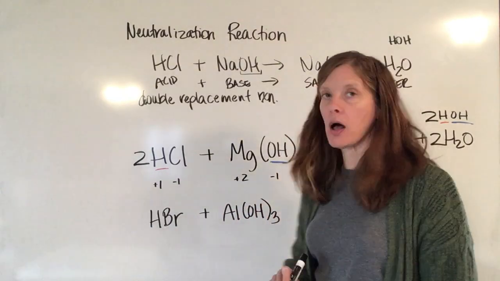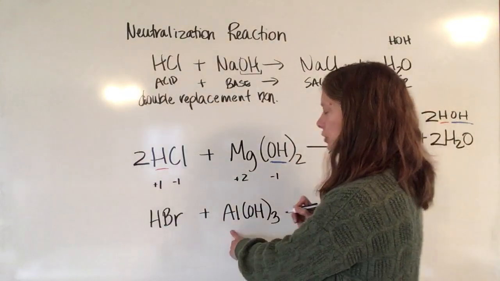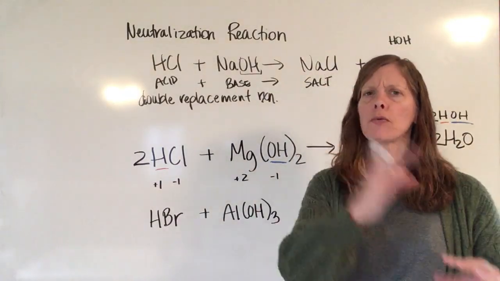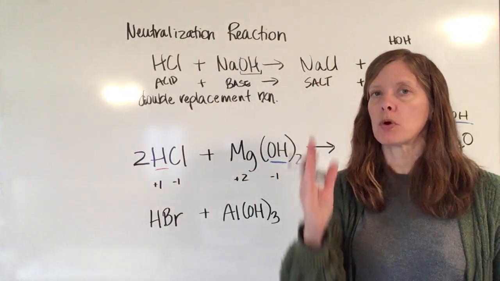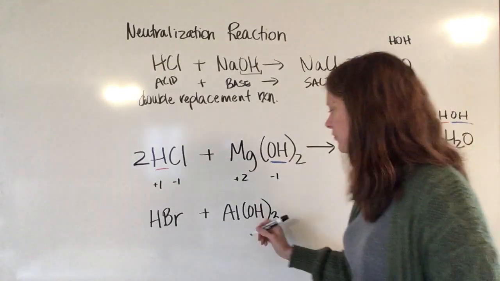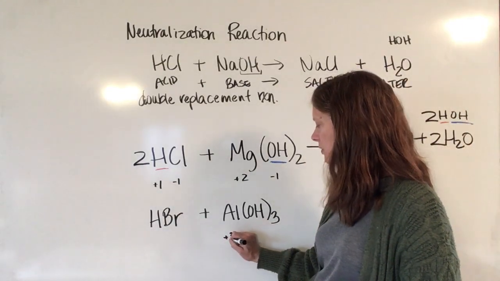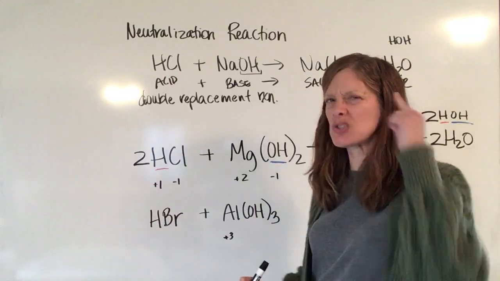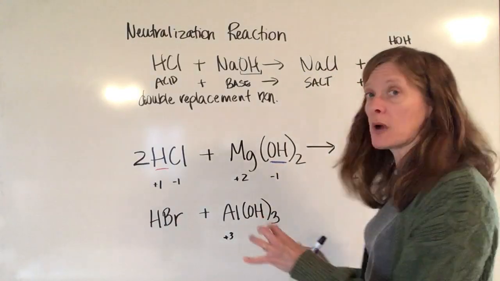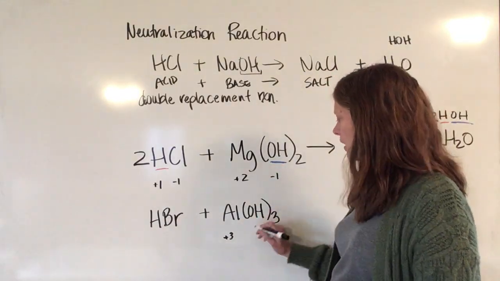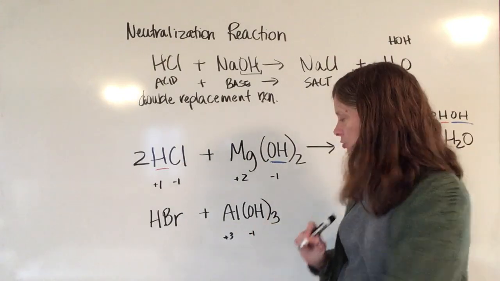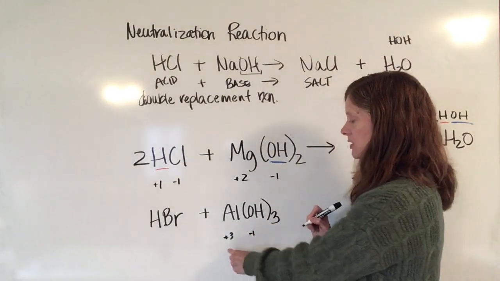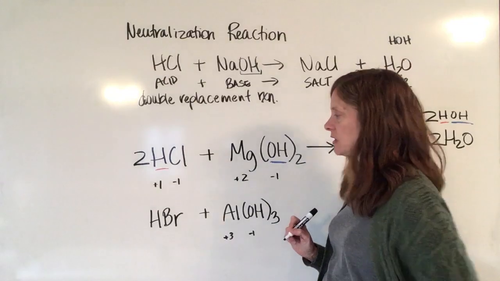Now, if you recall from the periodic table, aluminum is over on the right-hand side, but it's in that column where we said that that's going to have a +3 charge. So this is a +3. I'm just writing it down there just so I can remember it. You don't have to write the charges down there. Remember that hydroxide is always going to have a -1, and that's why I have 3 of them to balance out this +3 charge on the aluminum.